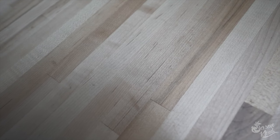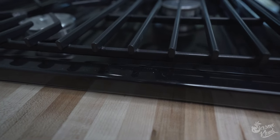All right, the butcher block is installed on the driver's side of the van. The oven fits in really nice. So I am super stoked with how this is turning out. However, I can't quite finish this installation yet because I do need to run all of my propane lines before I seal that all up. Now we're gonna move on to the sink cabinet and getting that finished up.